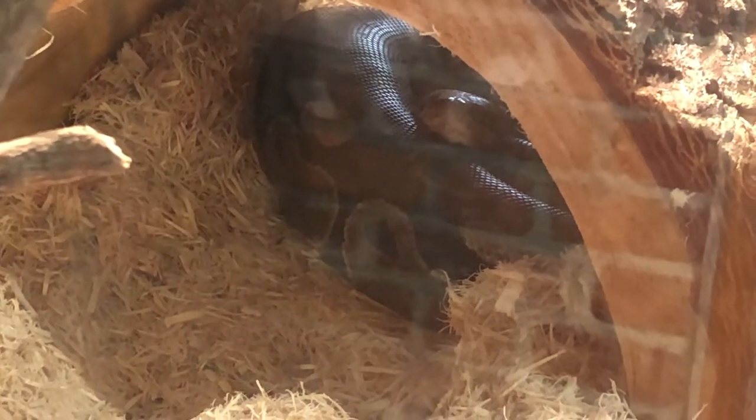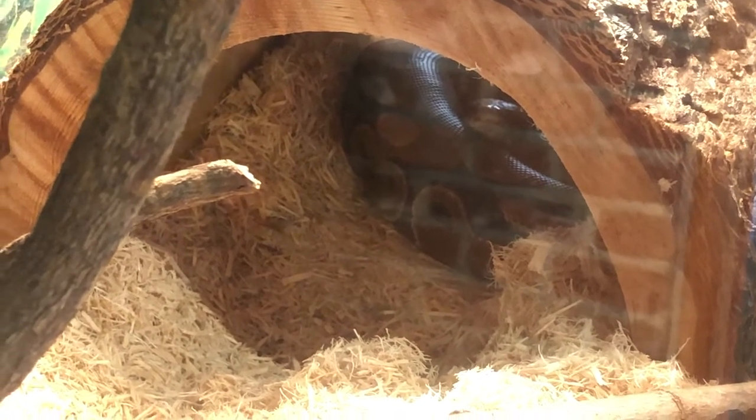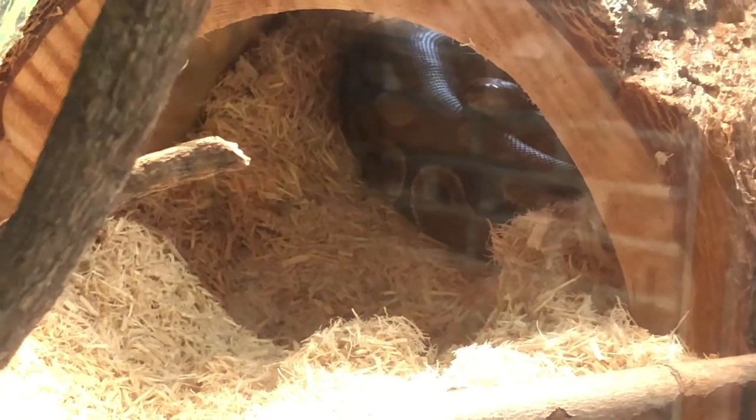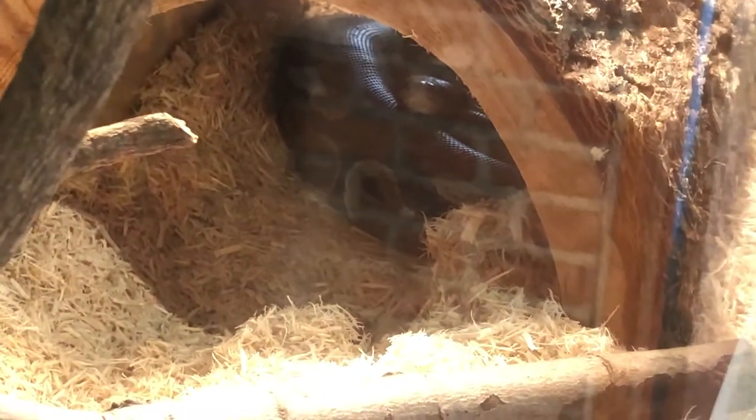They just curl up and breathe. Very sweet. I would recommend this as one of a few species that you can start with if you are a beginner keeping snakes. It depends on what you want — some other preferences in your life, I might recommend another type, but this is one that you absolutely should consider.